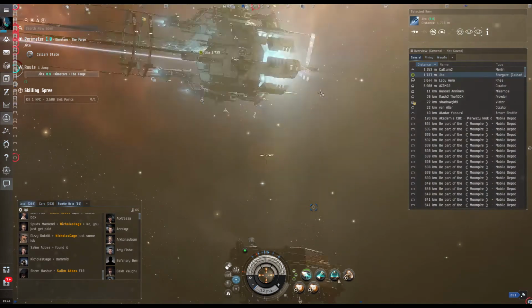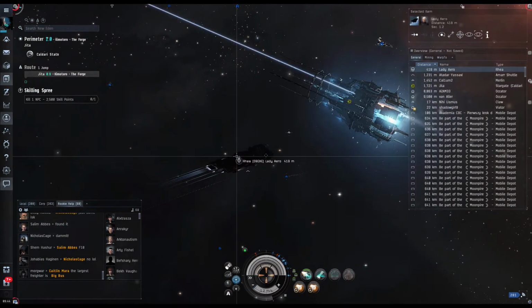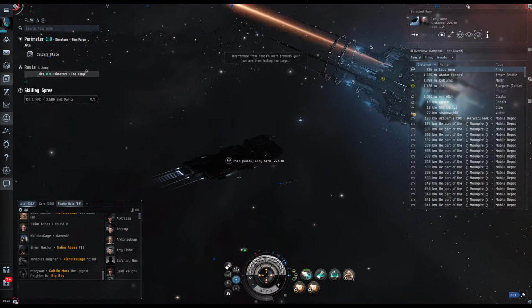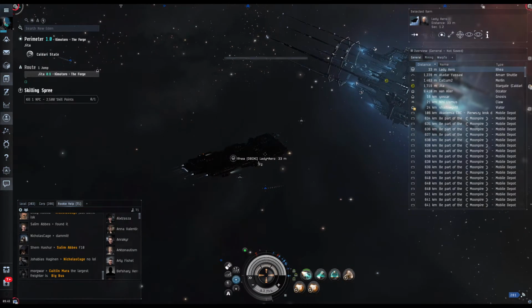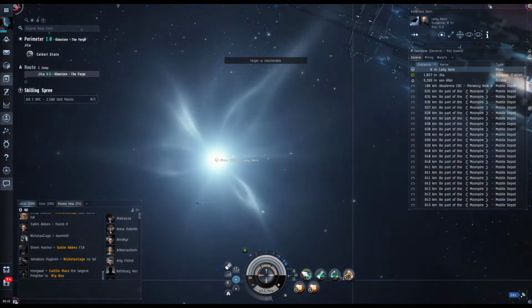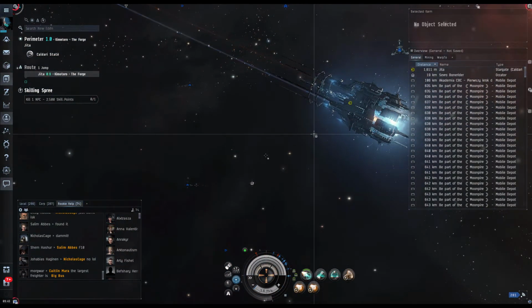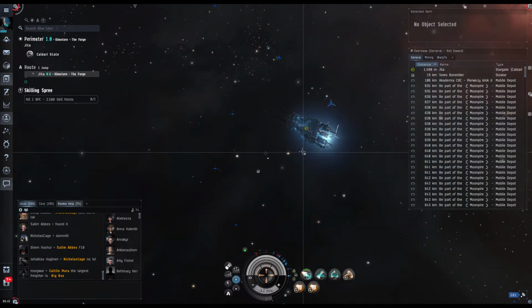So we just made that video where we sat here and could scan people, right? We could see what you are carrying, maybe, unless you're invulnerable. Because you're just warping in, you can't actually target and scan people as they're warping in. That's impossible. You've got to target them as they're warping out.